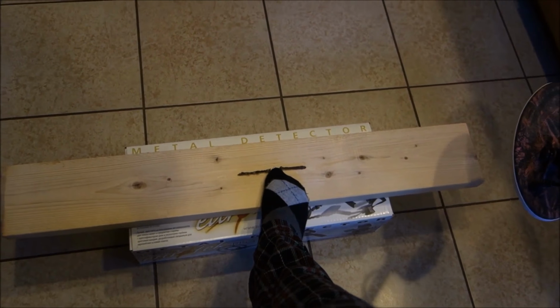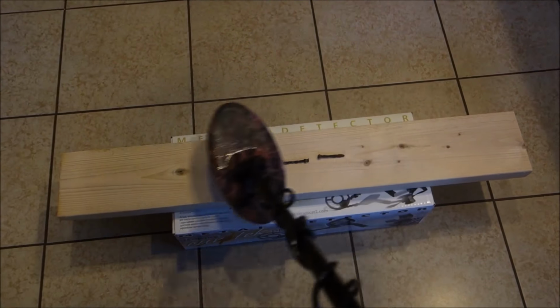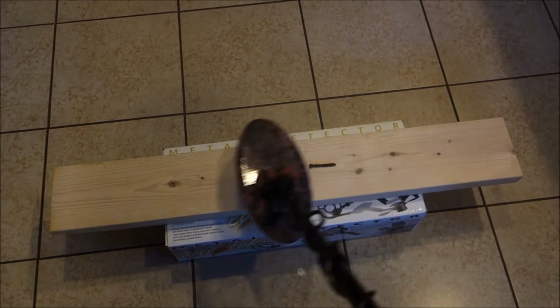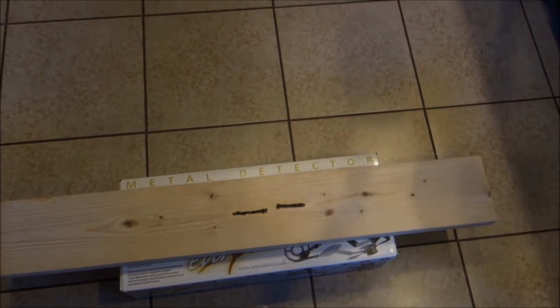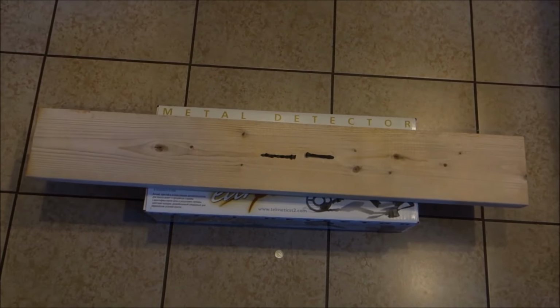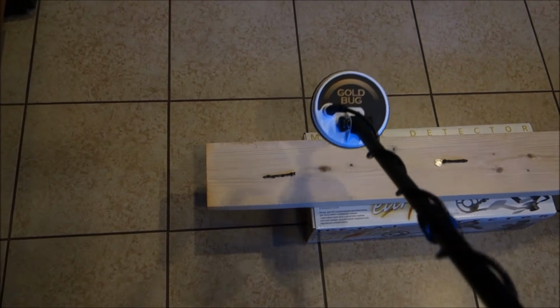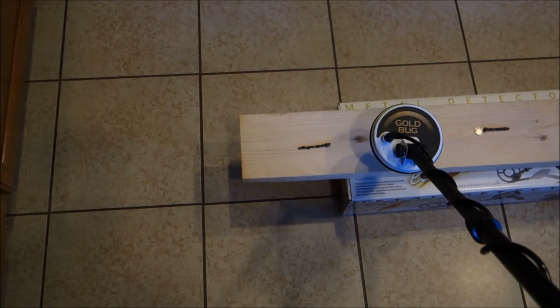Let's move the dime. See if I can get it to monkey foot. Now watch. Nothing there. Nothing there. So the Fisher F19, even with nails on both sides, is passing this test. Say what? That's right. F19 with the 5-inch coil.